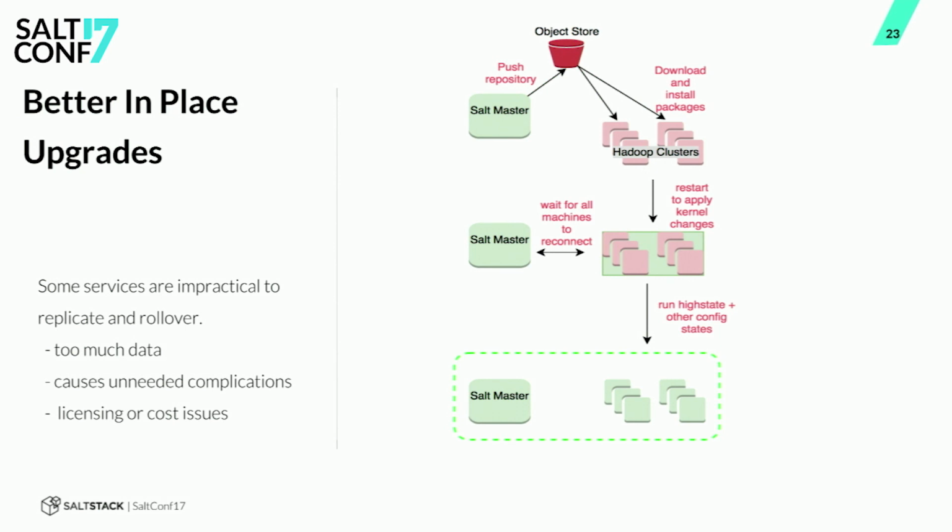So the new machines that are launched are going to use that machine image, but all of our old machines need to be updated basically to match this machine image. So that means any new services, any new packages, we keep a detailed list of every package installed, and we're going to install via the Salt package.installed the list of all of these packages, and we just export those in as a pillar. It's a JSON file.